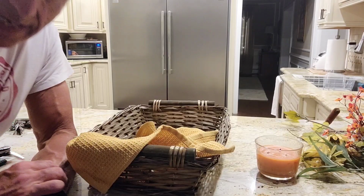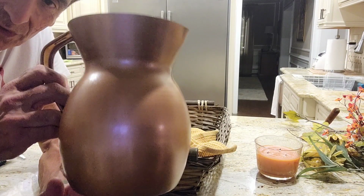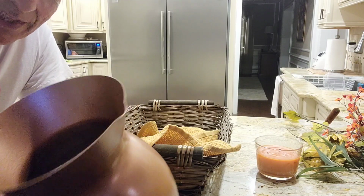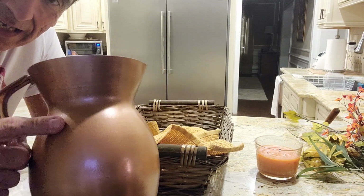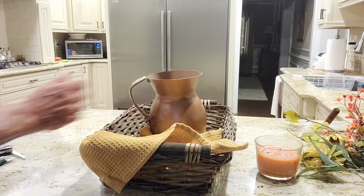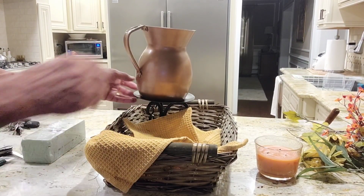Okay, so I used a couple of copper elements in that room. This is funny. My sister-in-law Carol was on a walk one day, and she found this in somebody's garbage. She figured, oh, Joe can do something with this. That's the color of it. So what I did was I spray painted it copper. I went to Home Depot today and got hammered copper spray paint, and I did this. And I'm going to put this here. I'm going to start it out there anyway and see where I go from there. I didn't do anything yet, but it looked like it was a little bit too low.